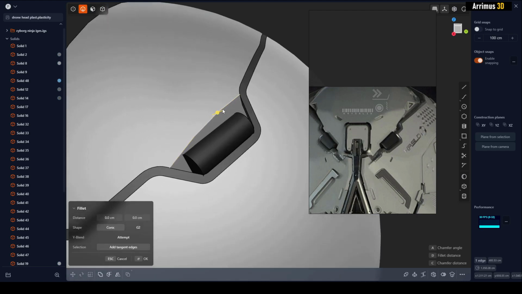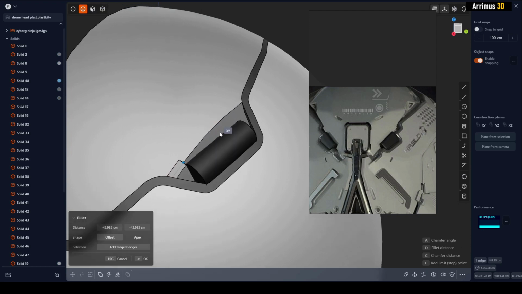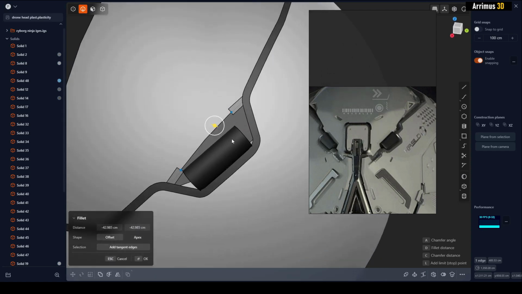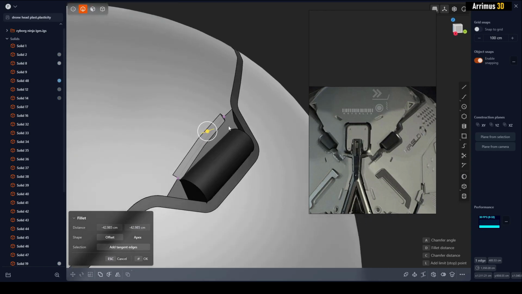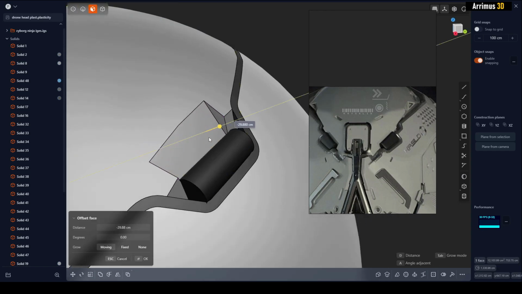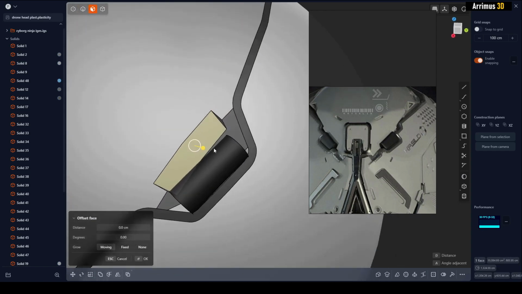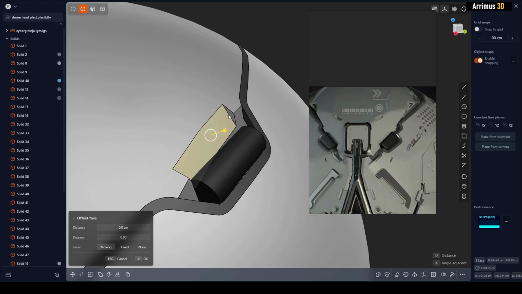We can also do things like when we chamfer, we can go ahead and press L to add a limit point, and then press L again and select, for example, right here. All right, now I can left click on these to invert them. And so now we only have a chamfer happening right here, for example. And we can then select that chamfered face and move it further.